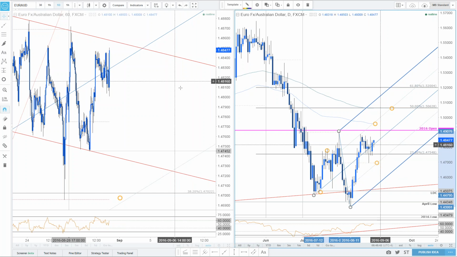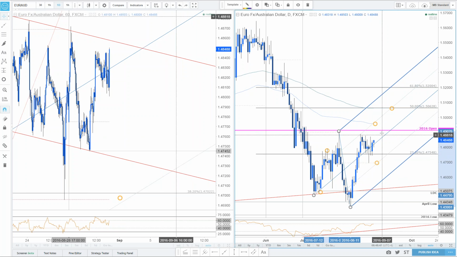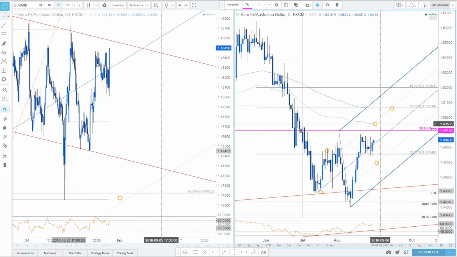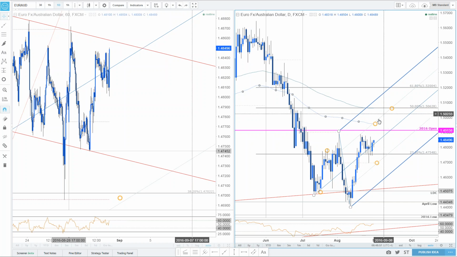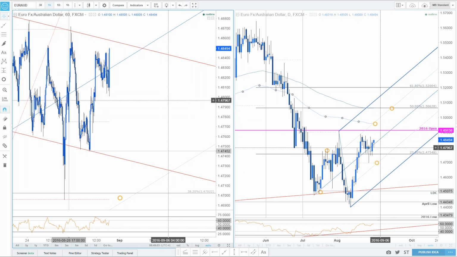As it stands, we're simply holding a very well-defined range. And we basically need to clear the 2016 open at 149.14. And then the subsequent target would be right here. Nice confluence of the 100-day moving average and the 50 line, which has already borne fruit with that rally we made earlier this month. So I really like it.